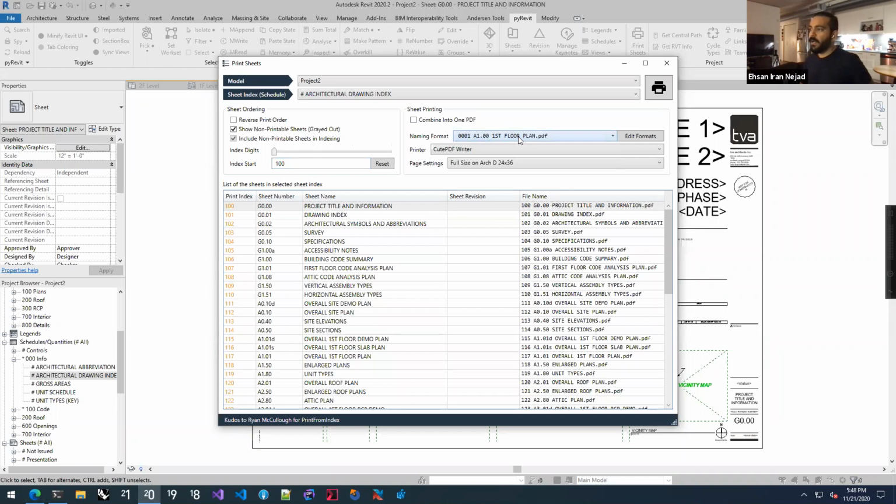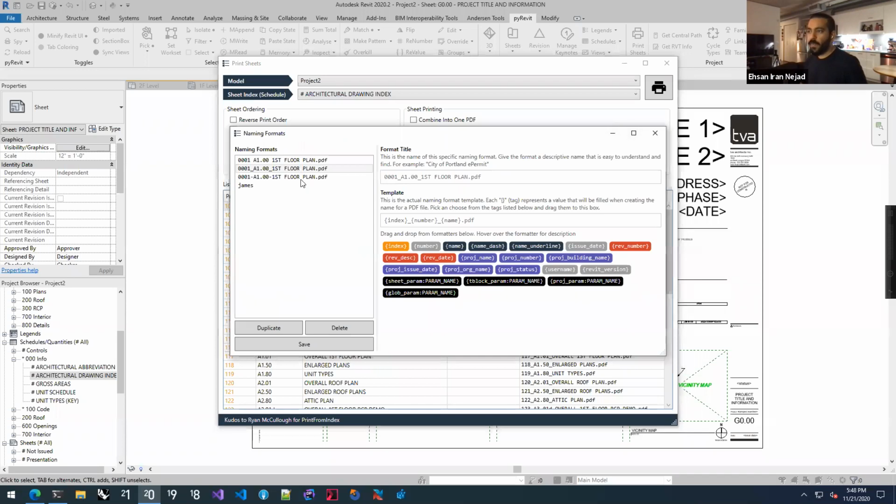So depending on who you are sending these PDFs to, or however you want to work in your company, you can come up with a different naming format for these PDFs. Like in this one, there are no underscores, but this one has underscores in its name, and you can see it changes the naming format. Or you can edit the format, create a custom format for yourself, pick up values from project, from the title block parameters, from sheet parameters, all that kind of stuff, and combine them in ways. Let's say you want to grab something from here and put it inside the sheet name or something like that. You can basically define this to be the format for that sheet name.